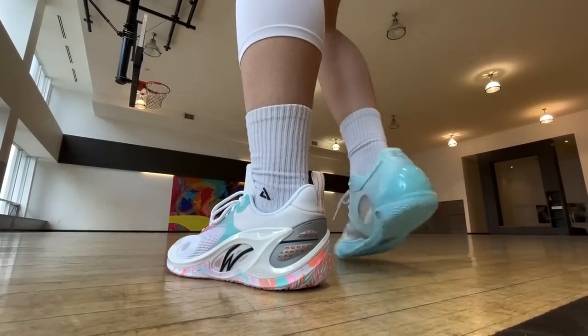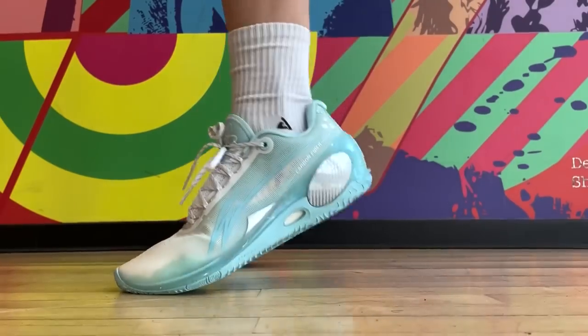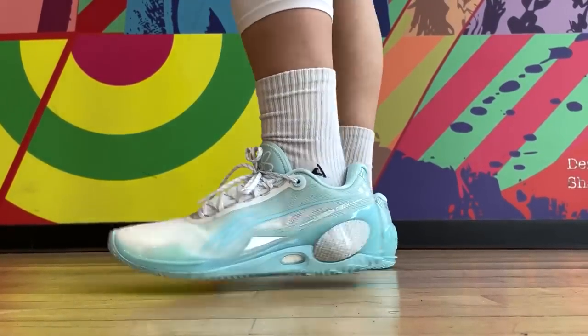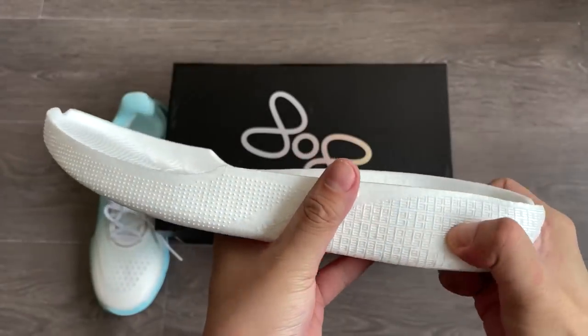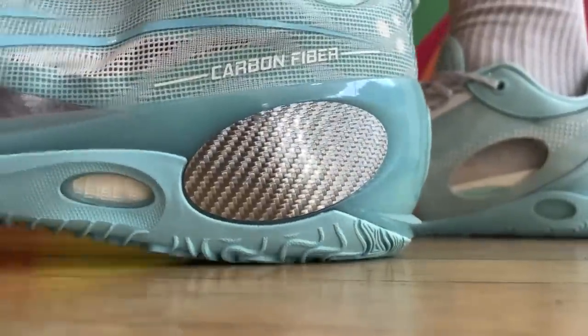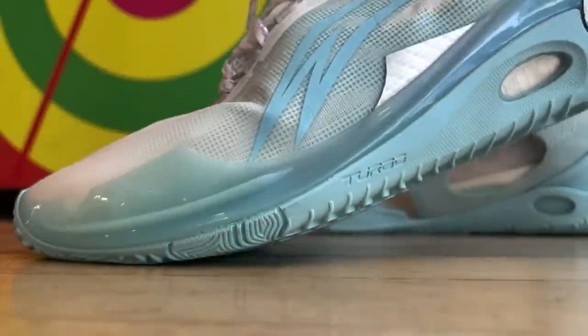The regular version will feel lighter on the court. Performance-wise, let's start with the Ultra. On the same Oxygen colorway, there was a huge improvement. With the cushioning, the drop-in midsole is still full-length Boom — for those wondering, this is Li Ning's premium flagship technology. The foam will kind of feel like Adidas Boost, and it gives you two things at the same time: softness underneath your feet and also good feedback in terms of responsiveness.